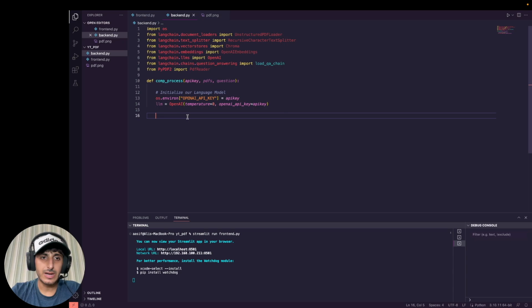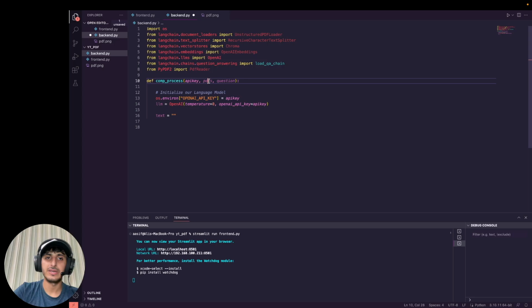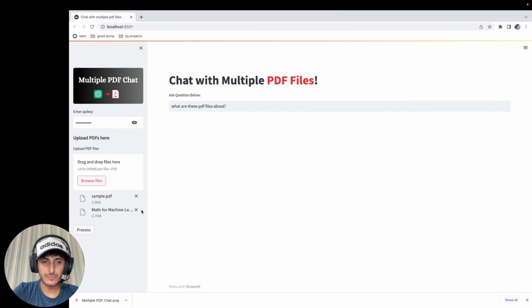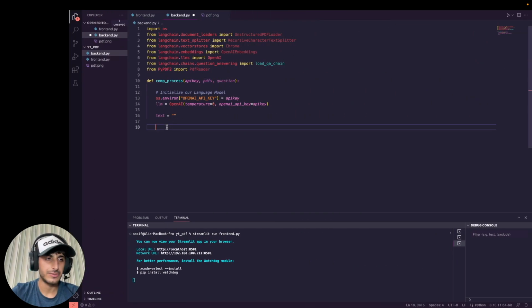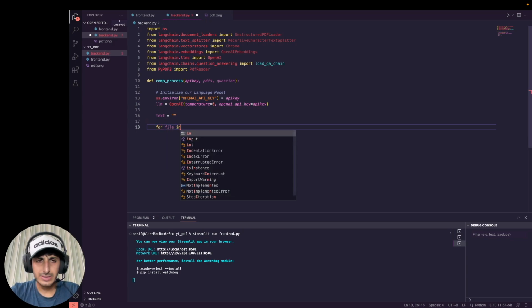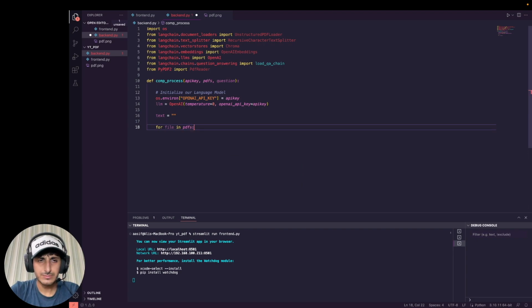So for that, let's say we create a string called text, and we are going to iterate over the PDF files. In this case, we had two PDF files that the user uploaded. So we are going to create a for loop that iterates over these PDF files. I can do for file in PDFs, right?